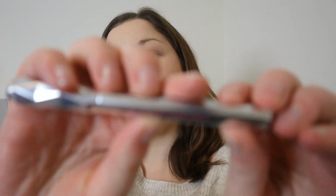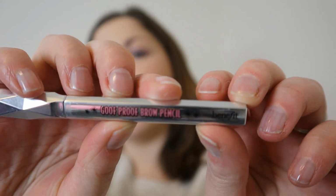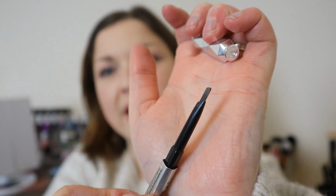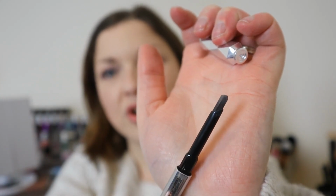So now we're on to brow products, and the first one was the Benefit Goof Proof. I think mine's in the shade 5. Yep, shade 5. Didn't really use this an awful lot. I went for quite a lot of easy makeup days, so nothing too extravagant.